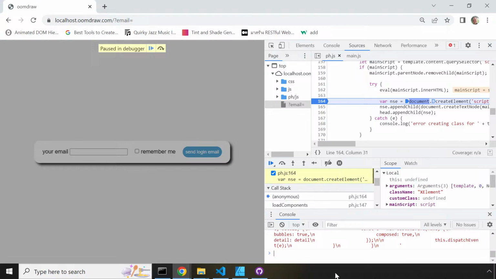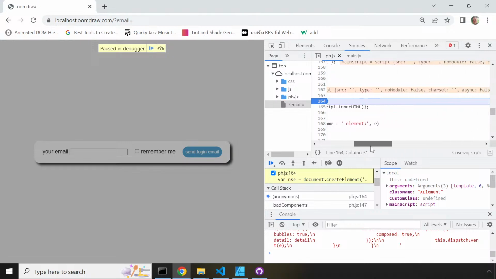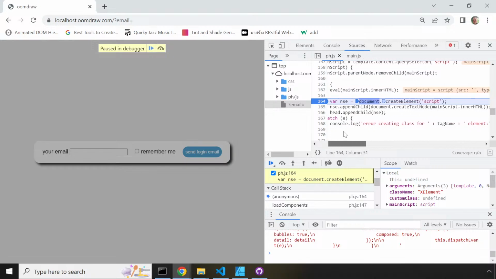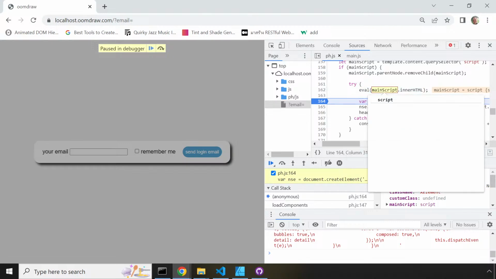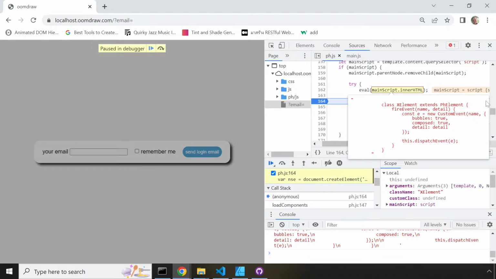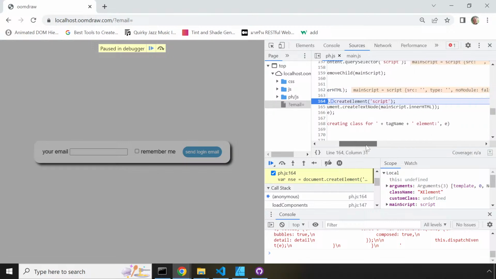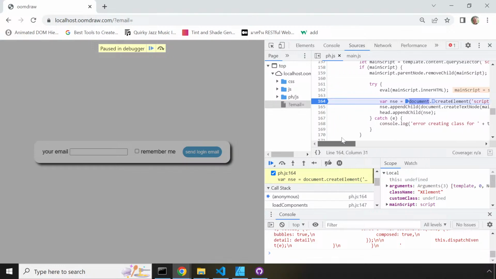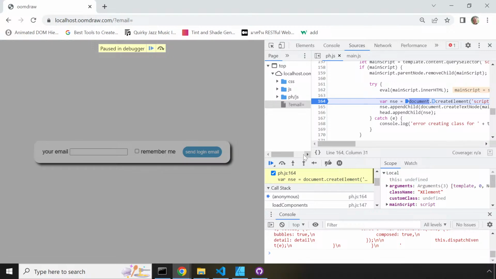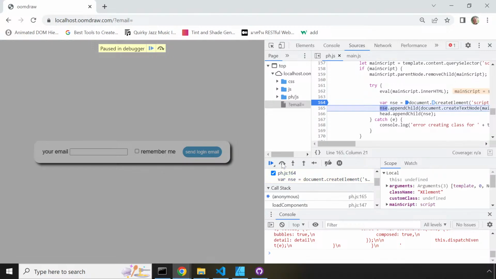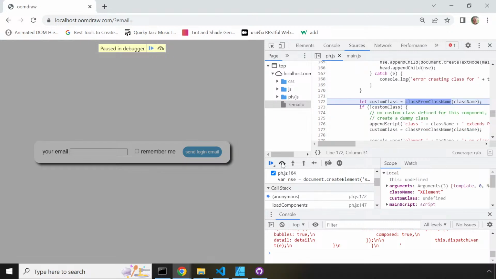Okay, so since the exception didn't get called, oh wait, but I think, okay, so wait, I think this is how it validates that it's actually, this is how it checks to see if the code is actually valid, I think. This first eval, like if it had a syntax error or something, then we get this exception, right? And all right. So now okay. And then we append it. Boom.